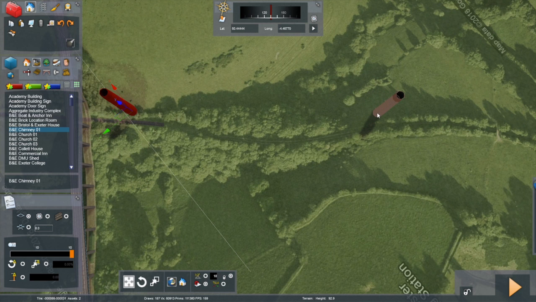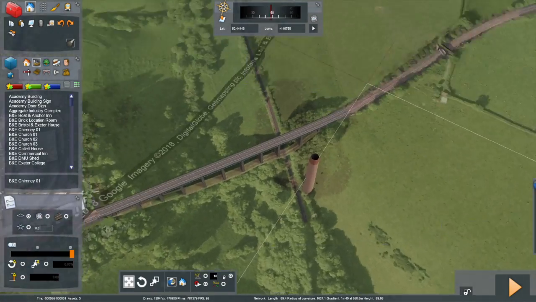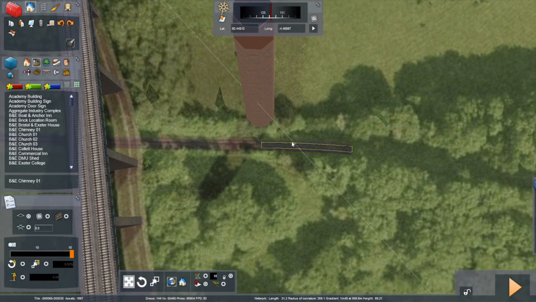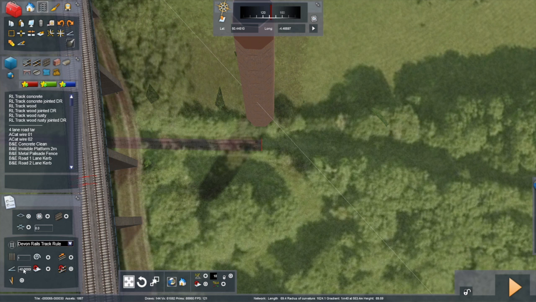It's going to be 1 in 34 from here until around about here. From here until just before the accommodation bridge, it's 1 in 51. So there's my three markers: 1 in 40 to there, 1 in 34 in this section, 1 in 51 in this section. So the first thing to do is to cut that out. Just so happens to be in just the right place, doesn't it? So delete that. We're going to change the track gradient now to descending at 1 in 34.